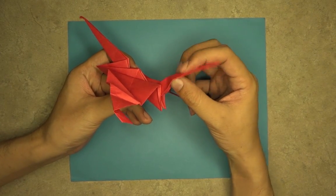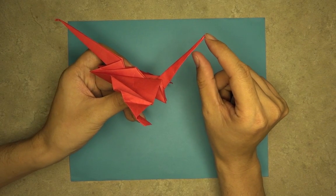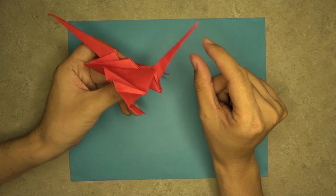So fold this down. I would say pick about 1/3 of the way. See, this is midway, and then in thirds.